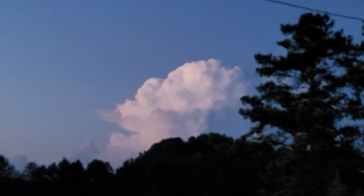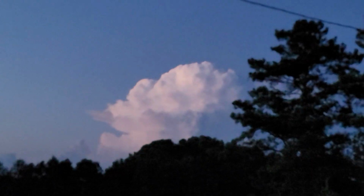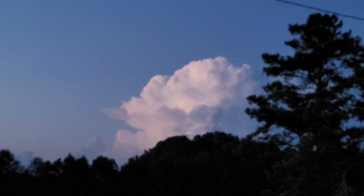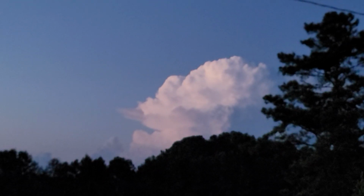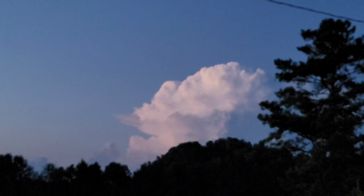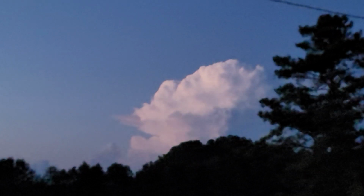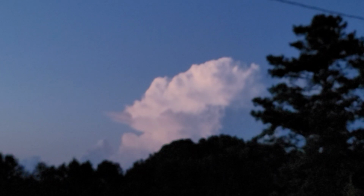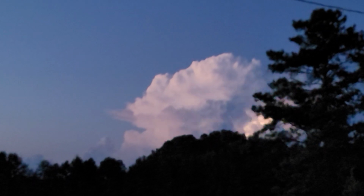That was a good one. Mm-hmm. Who needs fireworks? I've just never seen anything like that. Just one cloud, just lightning strikes over and over and over. Are they lightning to ground strikes? Some of them look like they are. Wouldn't want to live right over there.